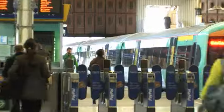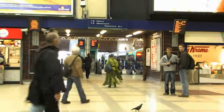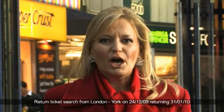Travelling home for Christmas can be a really great part of the festive season, but it does cost extra. Shop around and be flexible about when you go. For example, a look on thetrainline.com showed that a single ticket from London to York can cost between £29 and £42 — a difference of £13. So try and book as far ahead as you can, be flexible about when you travel, and try to go off-peak if possible.